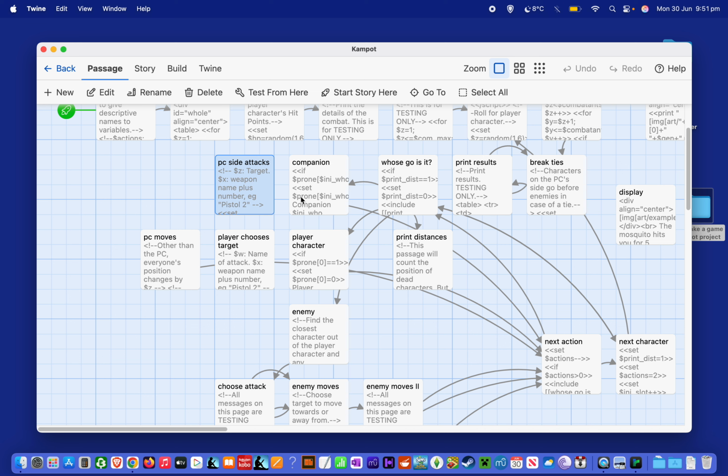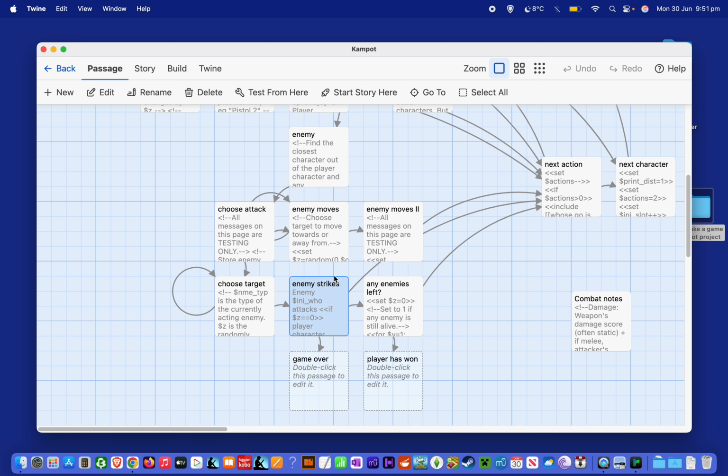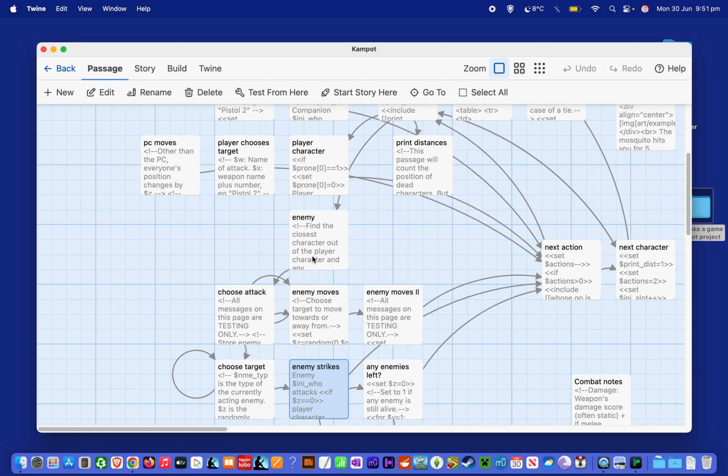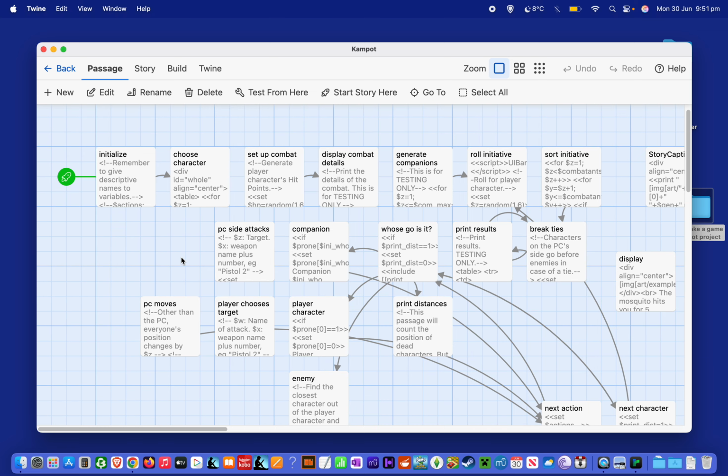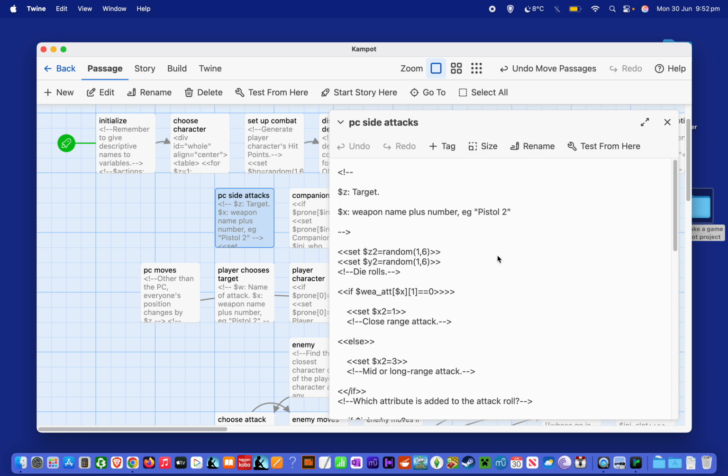Those 2 are similar enough that I decided to put them together, but then I decided to have the enemy as a separate passage. Although I could have had them as one, or I could have had 3 separate ones if I wanted to. But all of those options would work. I just think this is probably the best compromise between making it efficient code and making it easy to see what's going on. So let's have a look.